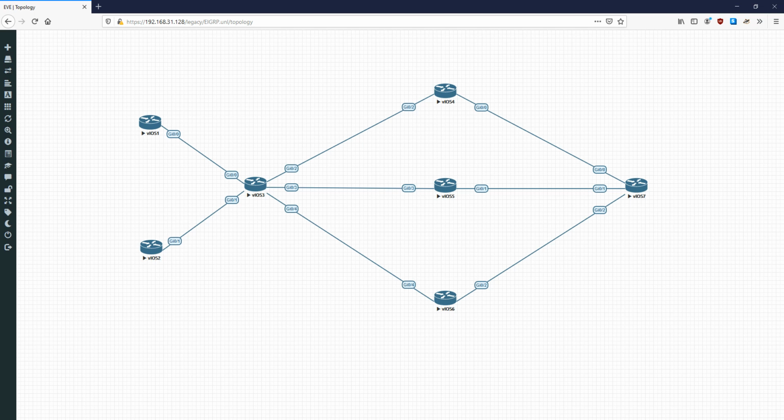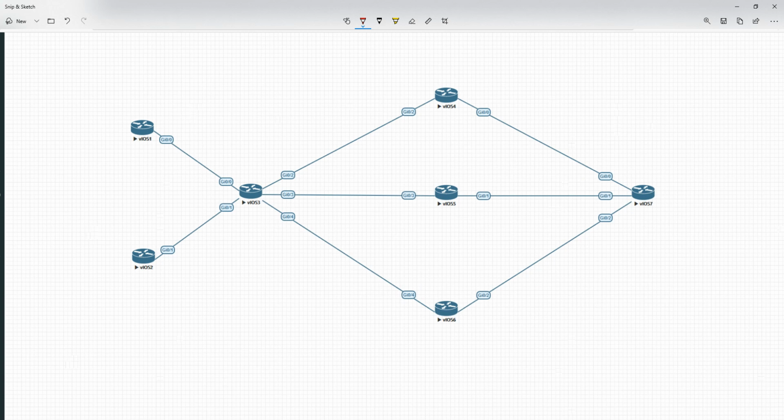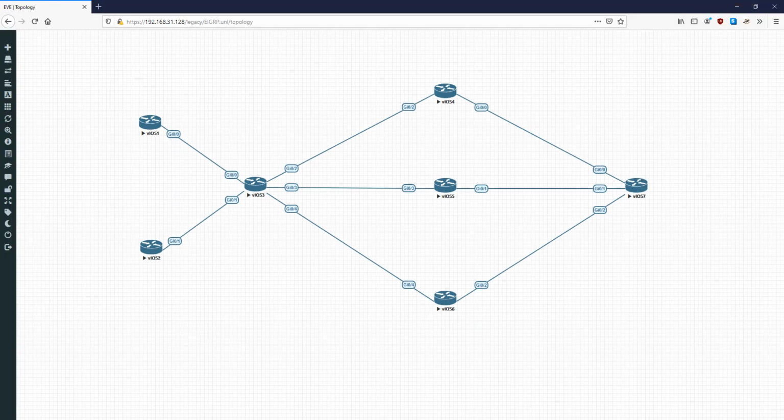Okay, so let me just give a brief overview of what we're going to do quickly. So here's the topology here. The router we're going to be focusing on really is router 3, okay? And there's going to be a loopback of 7.7.7.7 on router 7 here. And what we're going to do is just do a little bit of manipulation to see how EIGRP reacts in different situations using successors, feasible successors, then losing that route and having to go through the query process to find a new route to get to that network, okay? So that's just the basic overview, so let's just go and configure it then, okay?